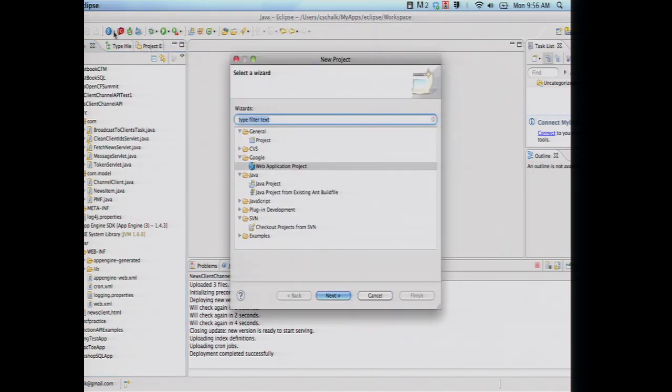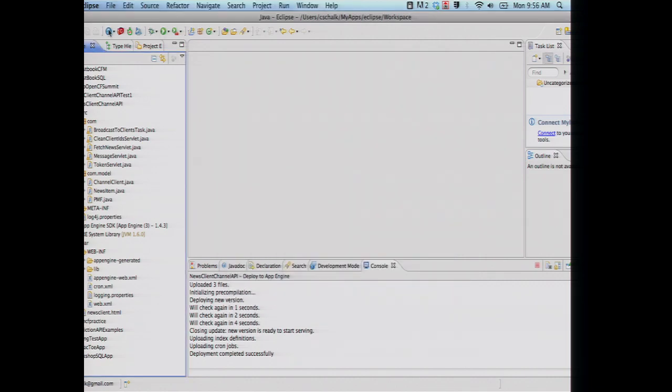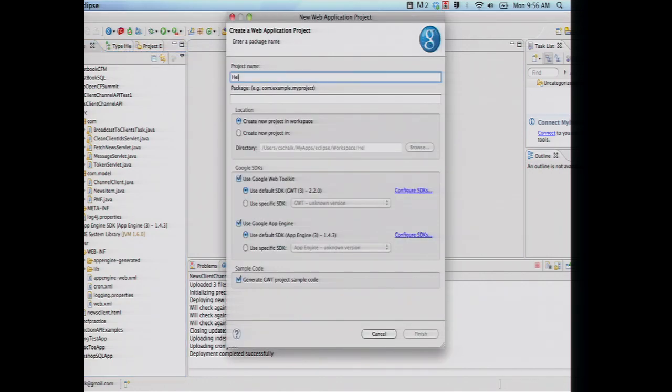Of course, I could also just click on this handy button here, New Web Application Project, which is what I'll do. I'll call it IO BootCamp, and I'll give it a simple package. This is essentially what you can do after you've downloaded the SDK and set up your Eclipse environment, so you're ready to start building an application.